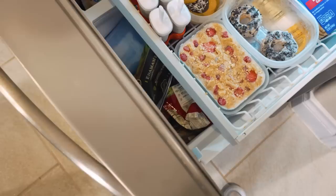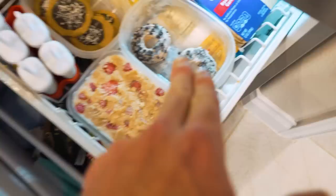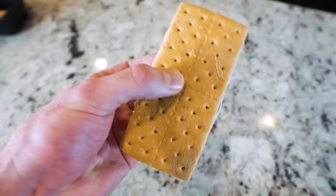Anytime I'm craving a sweet treat late at night, I just reach down into my snack drawer. I meal prep a ton of high-protein desserts so they're ready in a pinch — we got ice cream bars, no-bake protein cookies, frosted Oreo donuts, some ice cream. But what I'm actually craving are these anabolic ice cream sandwiches — it's basically just protein ice cream stuffed between two honey graham crackers. Ever since I dropped this recipe a few weeks back, I'm eating one dang near every single day.